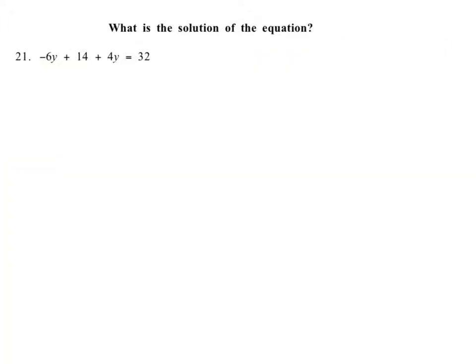Okay, we've got one more on this video. Okay, here we go, one more. We are going to combine like terms at the start. The like terms are the y terms, okay? We don't call it combining like terms when we have things on opposite sides of the equal sign, so we're not saying this and this are combining like terms. That's something else that I'll get to in a second, okay? Right now we're combining like terms, which are things on the same side of equals. And the y's, we have negative 6 plus 4 is negative 2y plus 14 equals 32.